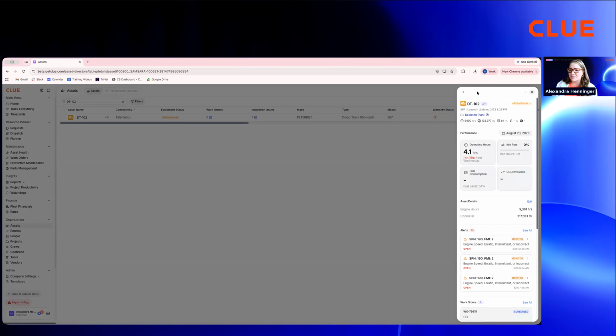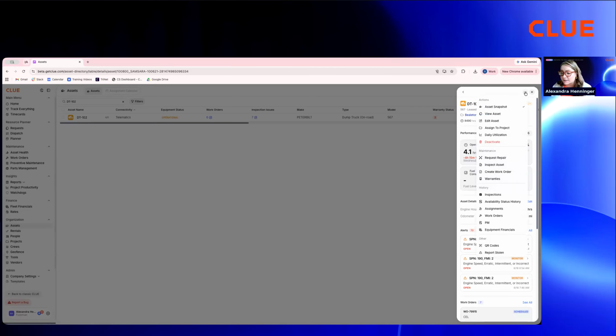So this opens up the screen right over here on this side panel, and we're going to see a couple of things right away. Everything about this is in one place from top to bottom: status, hours, odometer. We also have this little link here that shows that we have a linked operator attached to this asset. So we were talking about linked buckets, linked attachments. You can also link people to a specific asset. So this little button shows you at a glance who's linked to that. And then this three-dot menu up here is also going to show you a bunch of quick actions as well.